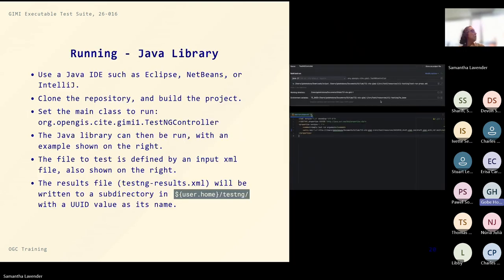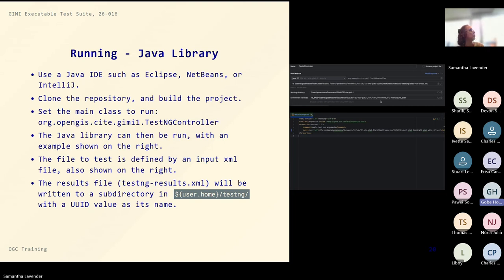Your third approach is to run the jar file through an IDE of your choice. It could be Eclipse, NetBeans, or IntelliJ, and in effect run a Java command line through one of those IDEs.